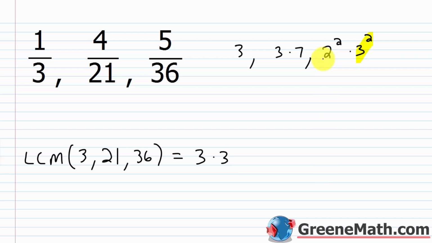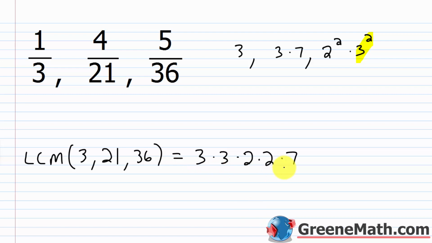Then I have a 2 squared. I don't have it anywhere else, so I just put in 2 factors of 2. Okay, very simple. Then I have a 7. I don't have that anywhere else, so I just throw in a 7. Very, very simple to understand. Again, the only place where it can get confusing is if you have a duplicate factor, and again, you go with the largest number of repeats in any of the factorizations, okay?